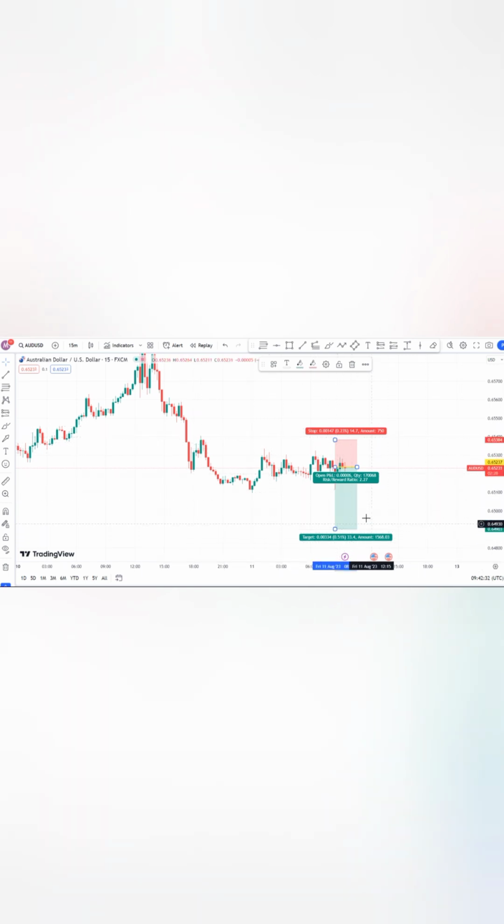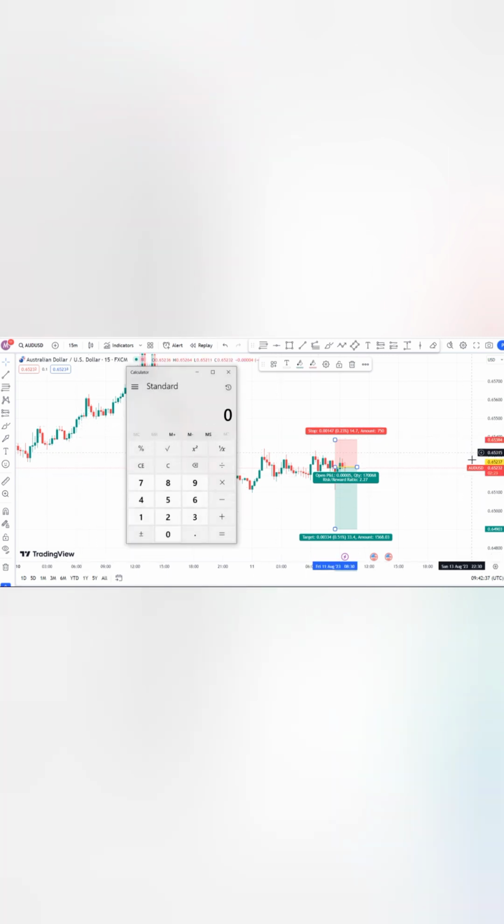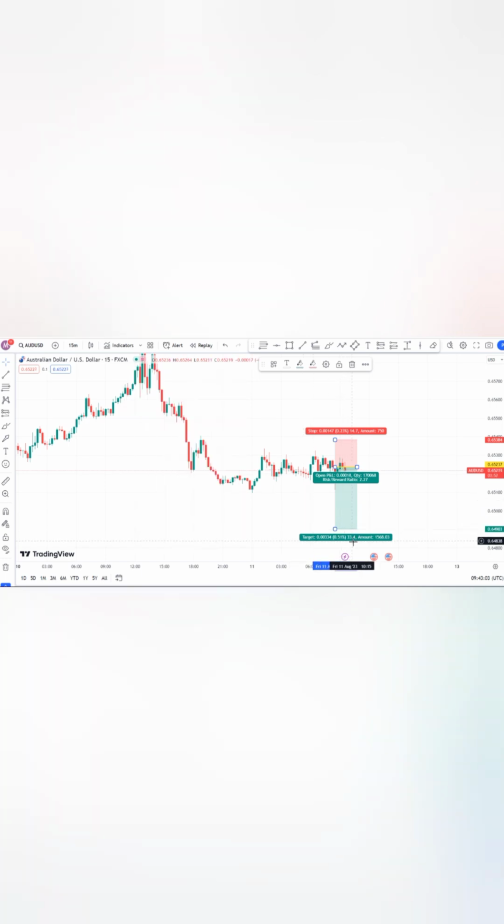Now I want to calculate for the take profit. For the take profit we have 06523.2 minus 06490.3. Calculate. We have 32.9. How many pips do we have here? We have 32.4. A little figure is missing, but we are still around that value.